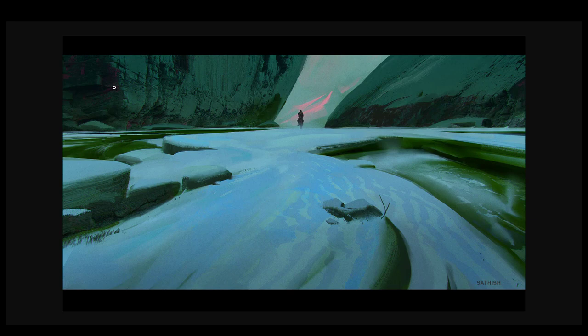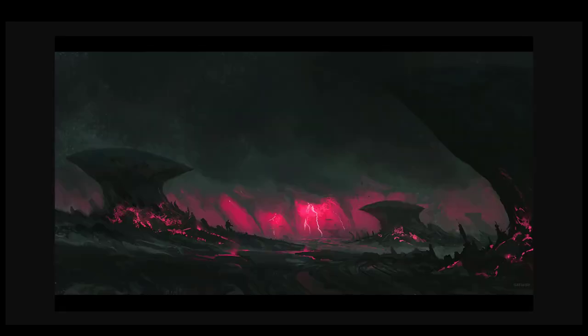Sathish does like sharing a lot of his thumbnails, and quite a few GIFs. So that's a nice touch. So yeah. Oh, look at this! Look at that. He did add some kind of lightning here. And again, not a lot of photo textures here, no photo textures at all. Just painted. Maybe he did use some kind of gradient map, I'm not sure. But I do like the look of it.